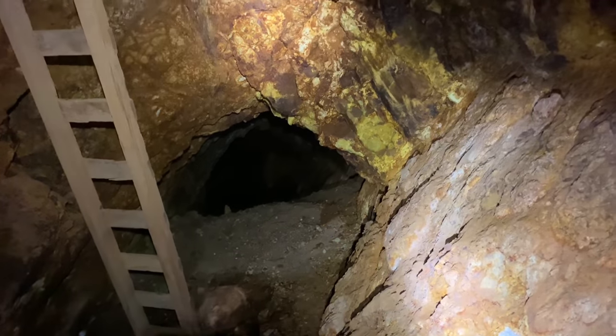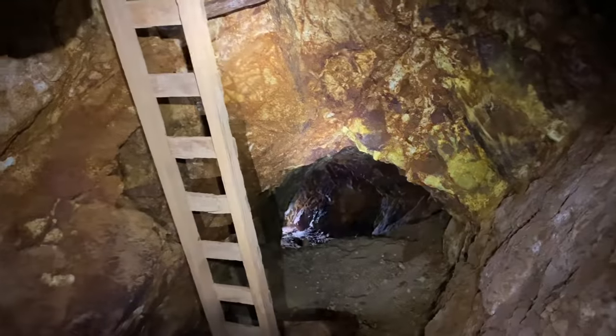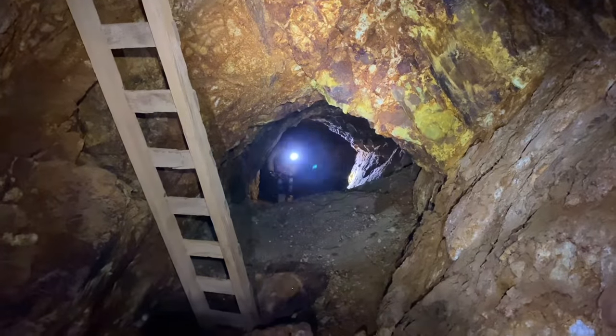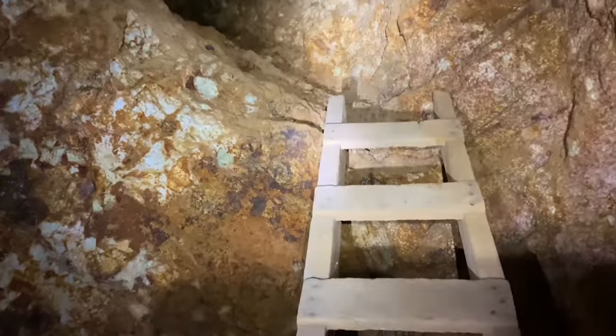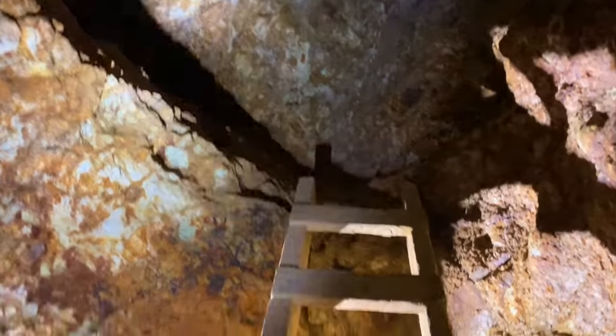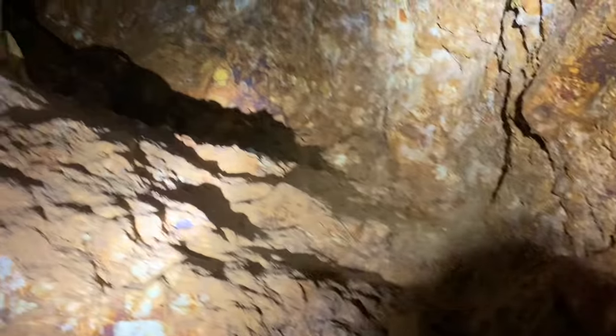Some interesting color there where my light is — kind of a greenish yellow, looks like sulfur. And here's a ladder. This ladder just goes up into a little area where somebody was digging out. This doesn't go anywhere — it's just a little alcove somebody was doing some mining in. It looks like quartz through here as well as maybe iron, and it's definitely very brown in color.